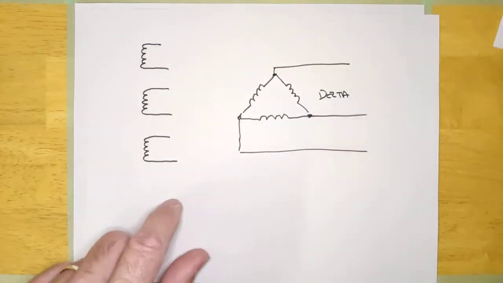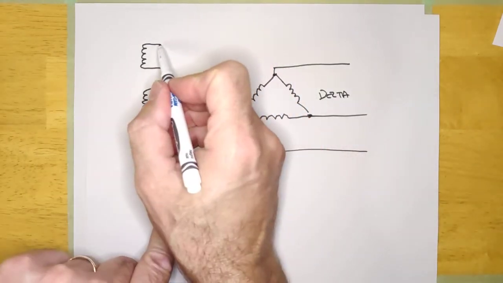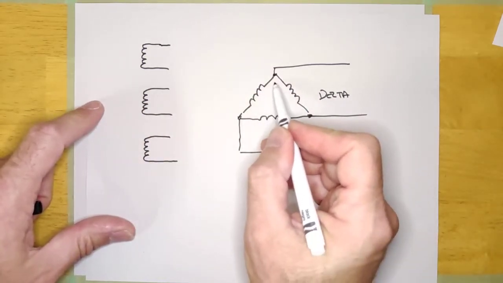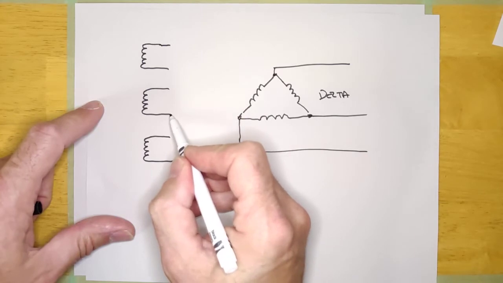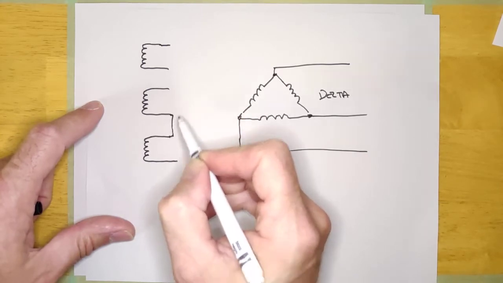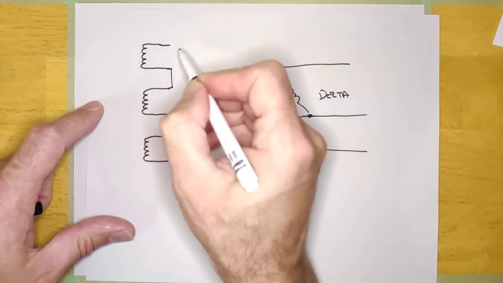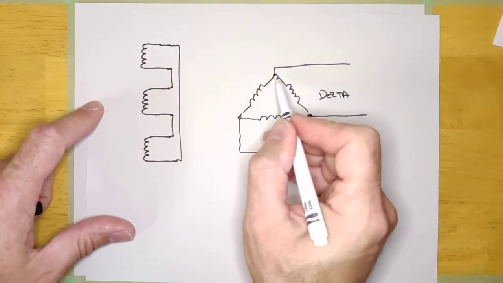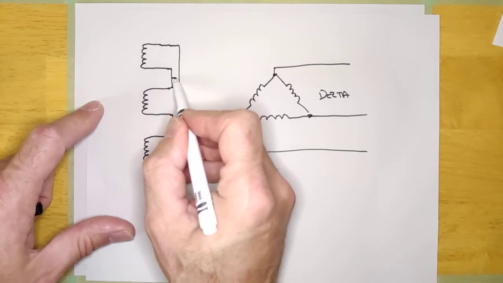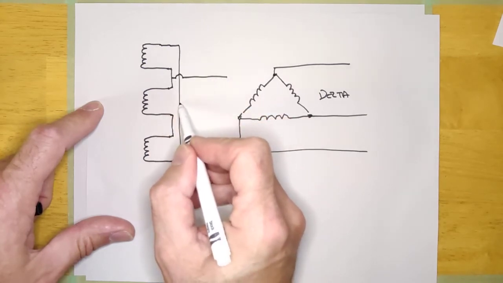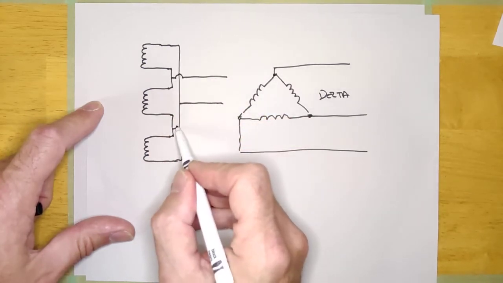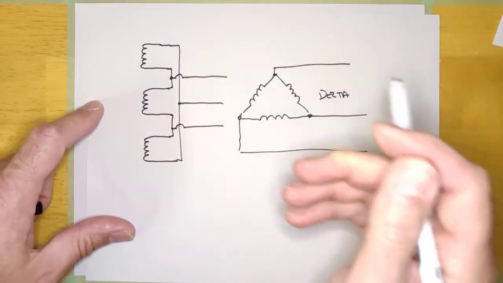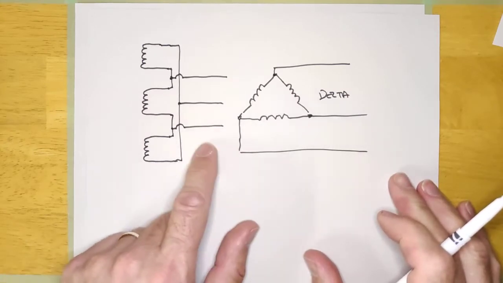There they come out. Well, what's it going to look like if I took a look at this and I connected it delta? Well, you can see that it ends up making a big loop. So you end up connecting this to this, okay? This to this, and this to this. Okay, so now that's those 3 connections there. And then there's your 1 wire coming out. There's your other wire coming out. There's your 3rd wire coming out. Okay, so those are connections right there. All right, guys, so that's delta.